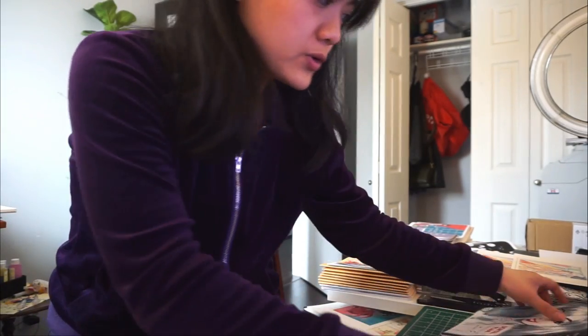Yeah, so I'm separating out the display copies because when I set up, I pull out the display copies first to set up the table. And when I stage the table this week, I don't have to pull it out of the baggage. So there's 12 Dental Plans in here.